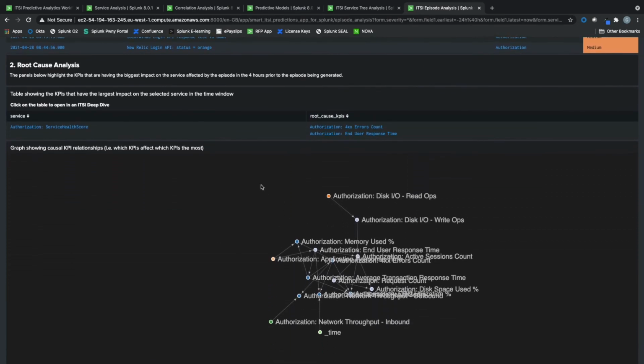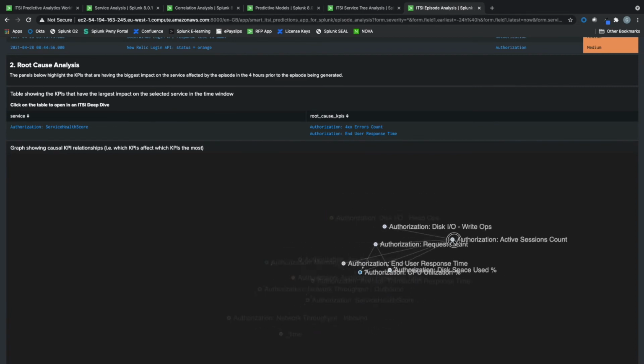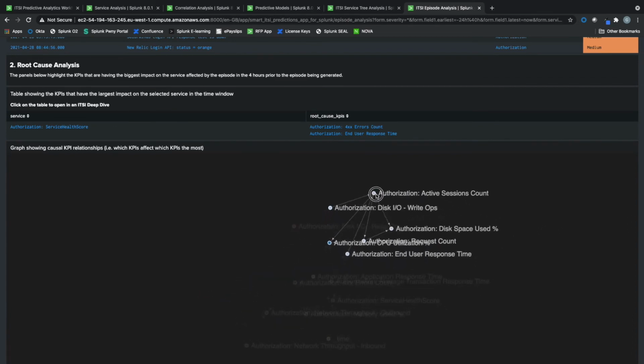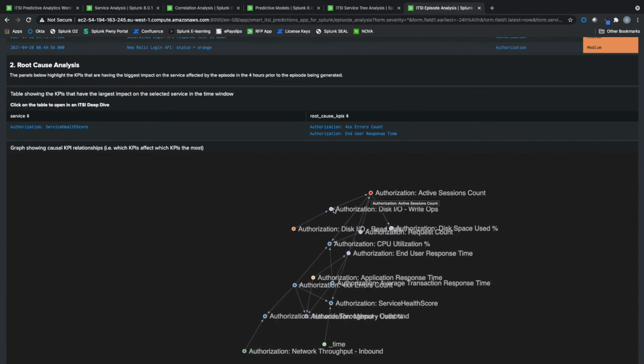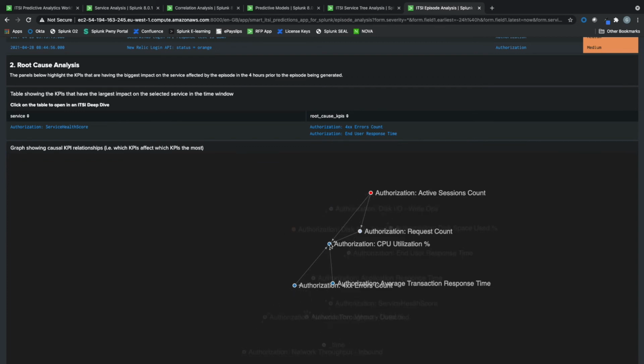And that will generate a couple of things. The first one is a tabular view that shows you, for the services that are affected in that episode, and in our case we've only got the one, the KPIs that are having the biggest impact on it. And we could click on that and go into the deep dive review, which I'll do in a moment. The other thing we can see here is a root cause effect chart that shows, for all of the KPIs and all of the service health scores related to authorization, what the cause and effect relationships look like.